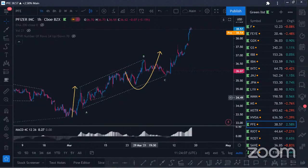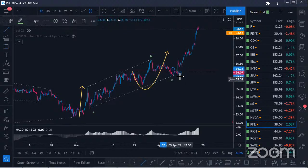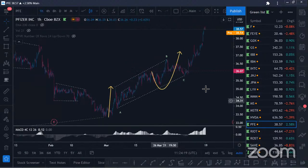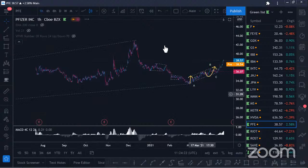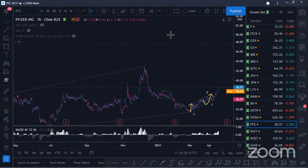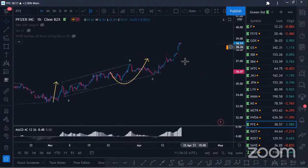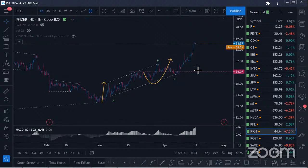One of our good trades that we've taken recently. We were looking for this ABC running flat in this region. There was a beautiful little flag here that you could have taken, and the upside has been phenomenal so far. Upside target still good to go. We still have a big run to go, at least 43, more than likely 48. So this should continue. If you're not in already, don't chase it. Give it some time. Wait for a little bit of a corrective move, and then look for those longs. This is one of the ones I like, is a long, again, a hedge against our short bias that we have at the moment.